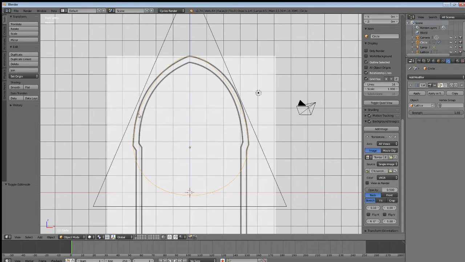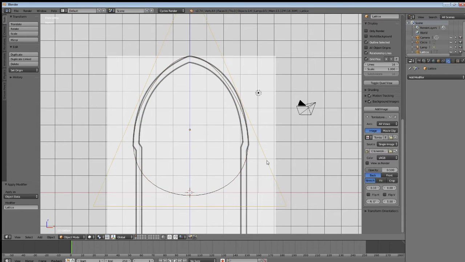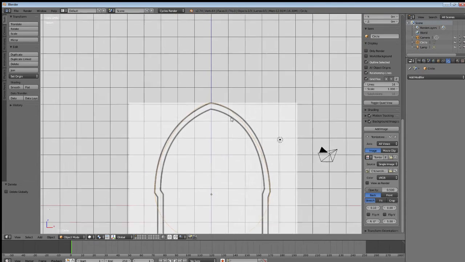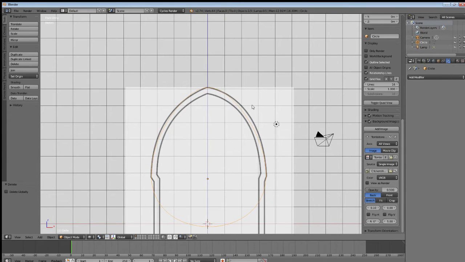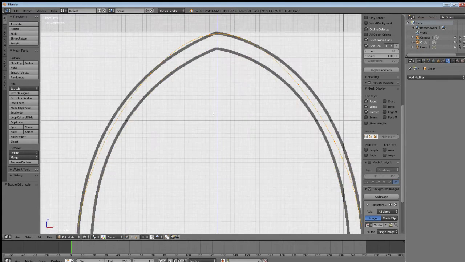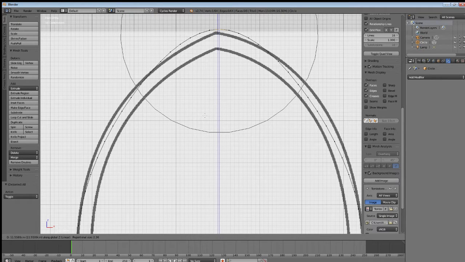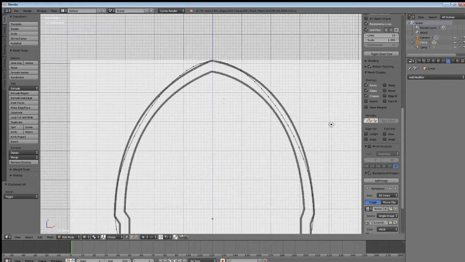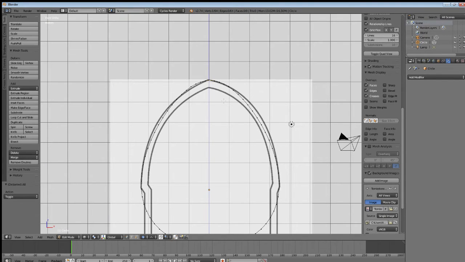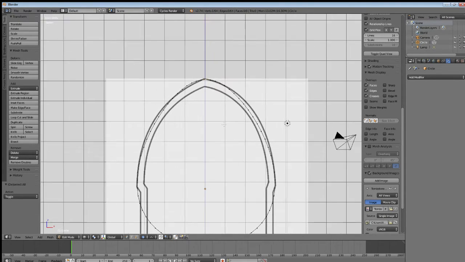I mean, it's so close. Look at it. There's just this little bit here and a little bit there. This should be a little sharper. Okay, I'm going to apply this, as stupid as that probably is. Delete my lattice, so I don't have to mess with that. Tab into edit mode, and turn my proportional editing back on. Oh, that's not good. Oh no! I don't know how to get further from here.